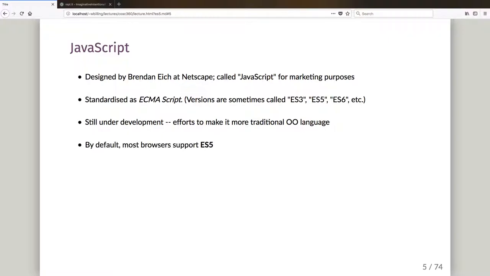So by default, most browsers support ES5, and the language is mostly single-threaded. If you're writing JavaScript, you mostly won't think too much about parallelism because mostly your JavaScript is working single-threaded. We'll show you where that's not the case and how you can do things in the background in the course as well. And it's an imperative language. I can set a variable, I can adjust that variable, I can create a structure, I can modify the contents of that structure. That's different from pure functional languages like Haskell or PureScript, though there are functional languages that compile to JavaScript. JavaScript's quite popular as a compile target for languages.